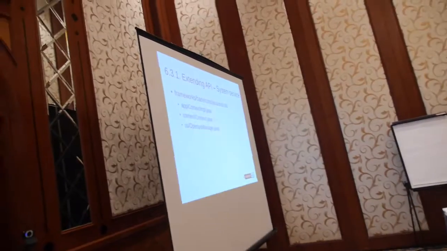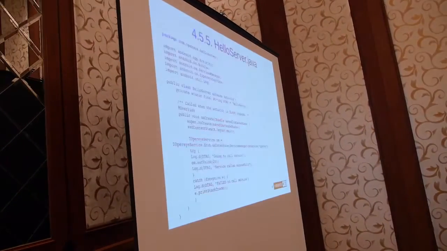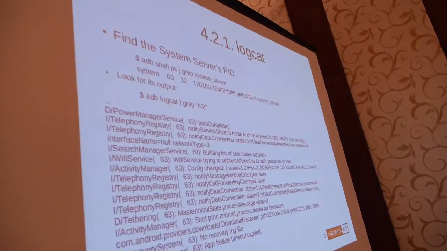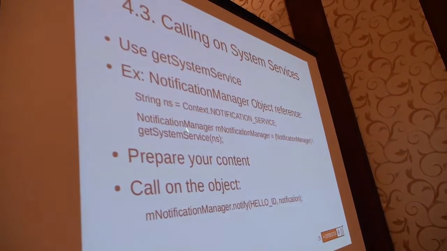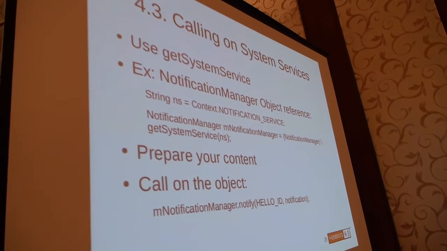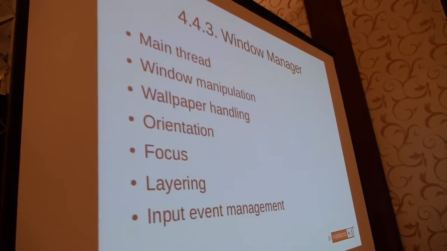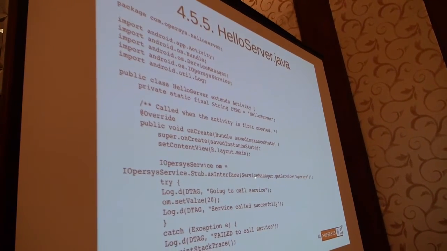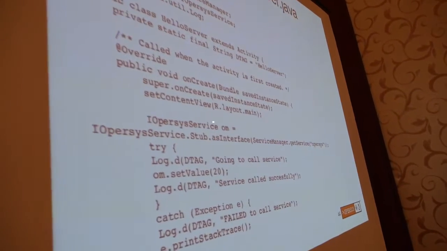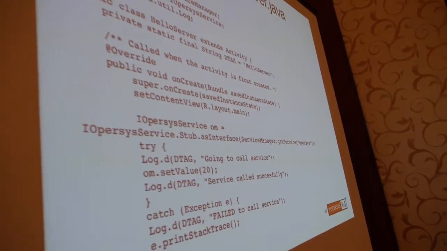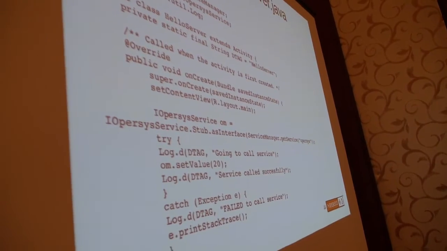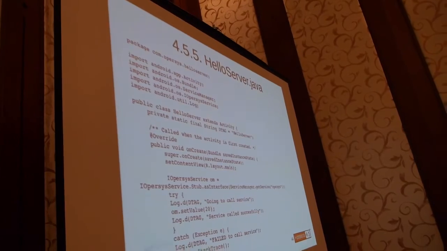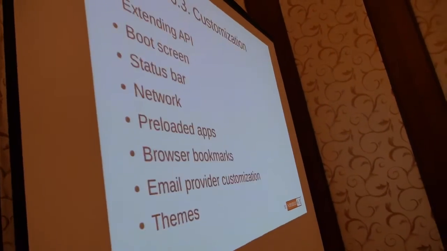So remember, I told you that when you actually talk to a system service, the way you do it is with something like this. You do getSystemService. But with what I showed you earlier, or what I show you here in the slides for adding a new system service, if you want to talk to it, you actually have to do ServiceManager.getService, give it a string, you get an interface, you cast that into an object, and then you actually call it. So it's kind of convoluted, all right? The way system services are provided to app developers, they're wrapped a little bit further.